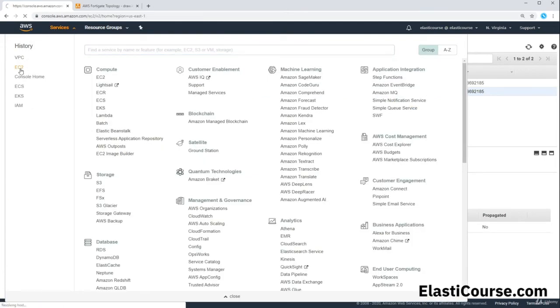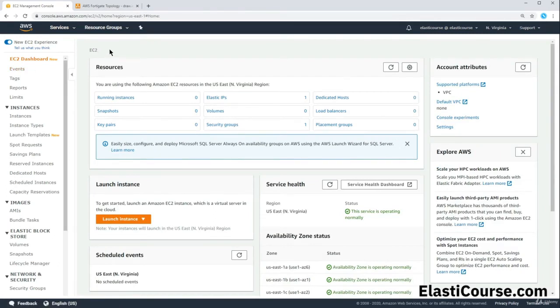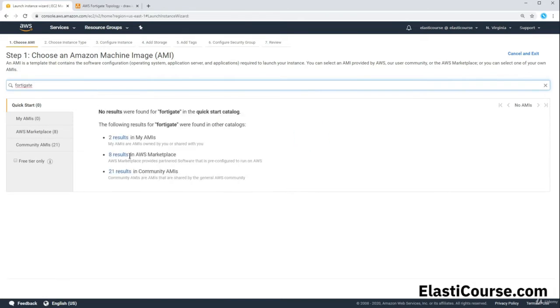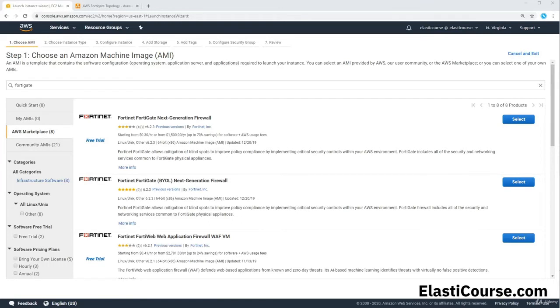From here we can choose EC2, and this is where we can deploy virtual machines running any kind of operating system we would like. Let's click Launch Instance, and I want you to search for Fortigate. So the AWS Marketplace, here is where you can find the official images. And here we will have two different options. First option is to use the Fortinet image with a free trial. This is the on-demand instance that you can use to pay as you go without having a license already pre-purchased. The license in here costs you 30 cents an hour for the lowest instance type, but you still get your 2 weeks for free, so make sure you take advantage of this.